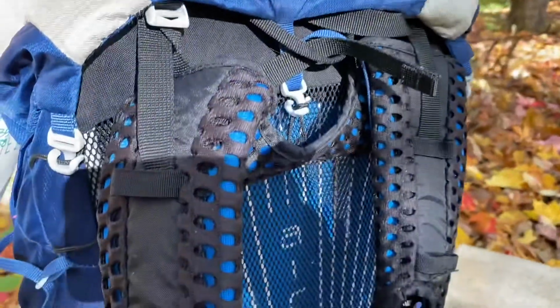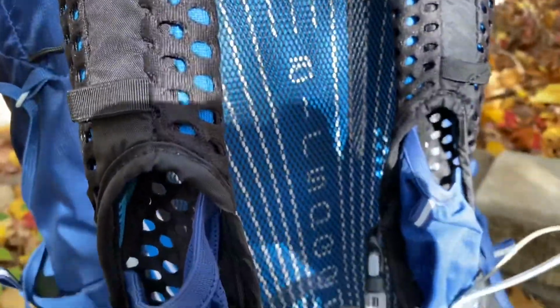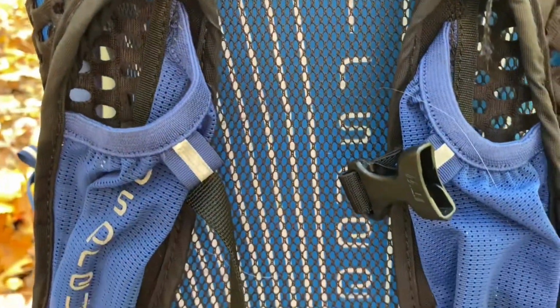The other complaint that I have is the shoulder straps up here really cut in a little bit for me. I'm not sure if it's just because these packs are unisex. These are the older model that do have the hip belt pockets, which are admittedly pretty small, and they also have some little shoulder strap pockets, which you can squeeze a small phone into, but it doesn't really work ideally. So for me, those straps dig into my shoulders a little bit, and it doesn't really matter how much weight I have in the pack. For some reason, it just doesn't fit me perfectly. But it's been perfect enough that this has been my go-to pack for quite a while.